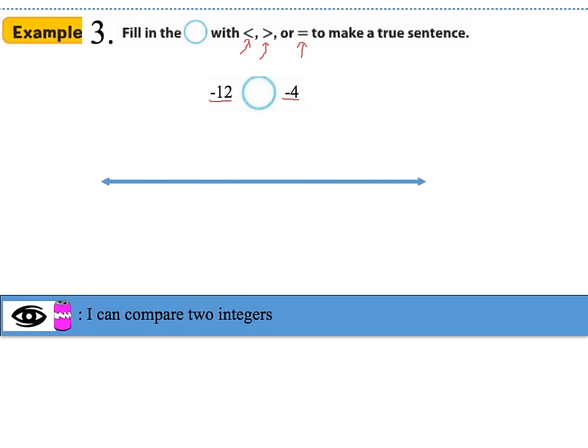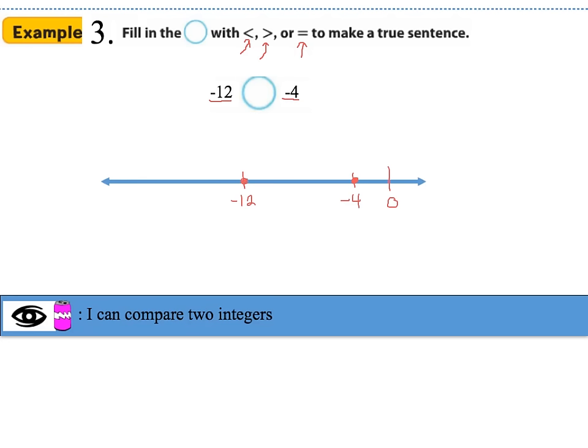So I'm going to go ahead and graph both integers on a number line. We're going to start at 0, and I know that they're both negative, so they're going to go to the left of 0. The first integer I have is negative 4, so I'm going to place negative 4 right here on the left hand side of 0. And the second integer I have would be negative 12, which would probably be around here. Negative 12, and place my dot around there.